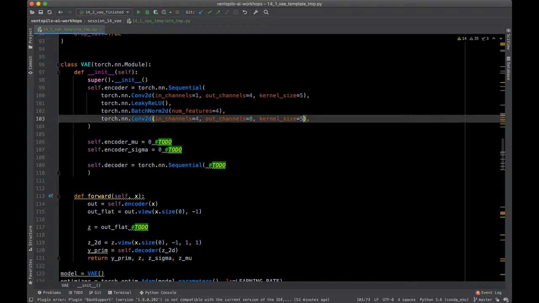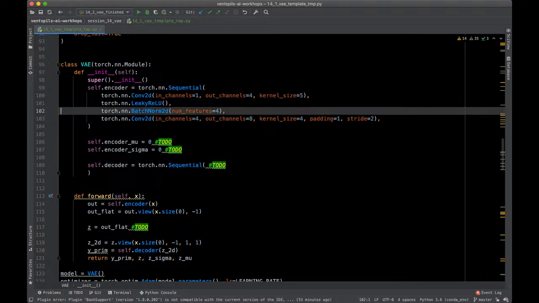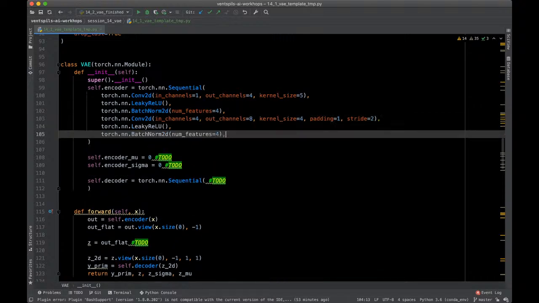padding 1. I mean, what is this? So again, this schema could be much better, I think, because now the kernel size, where is the kernel, it is 4, right? Very interesting arrangement actually. Padding 1, stride 2. So we are reducing the size without the pooling operations. Again, not the way you would do this with state-of-the-art models, but still good to understand these things. So here the 8.